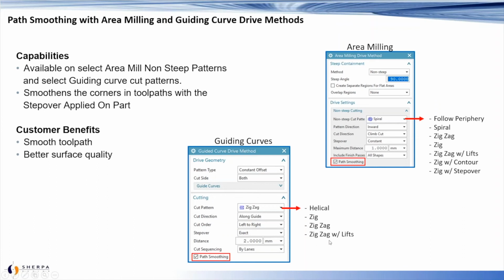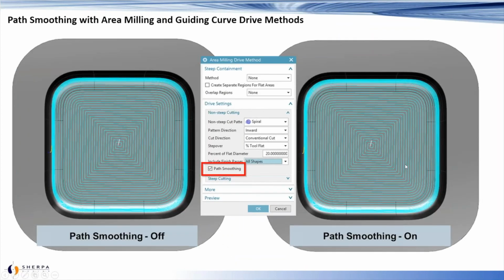They are only available for these particular cut patterns, but right now, at least when I checked in 1202 maintenance pack 2, for the fixed axis, these were the only options in there. I believe multi-axis has a little bit more options, but right down here is where the path smoothing option is, and if it's available, it will show up. If it's not available, it won't be there. It comes and goes depending on whether these particular cut geometries or cut patterns are identified.